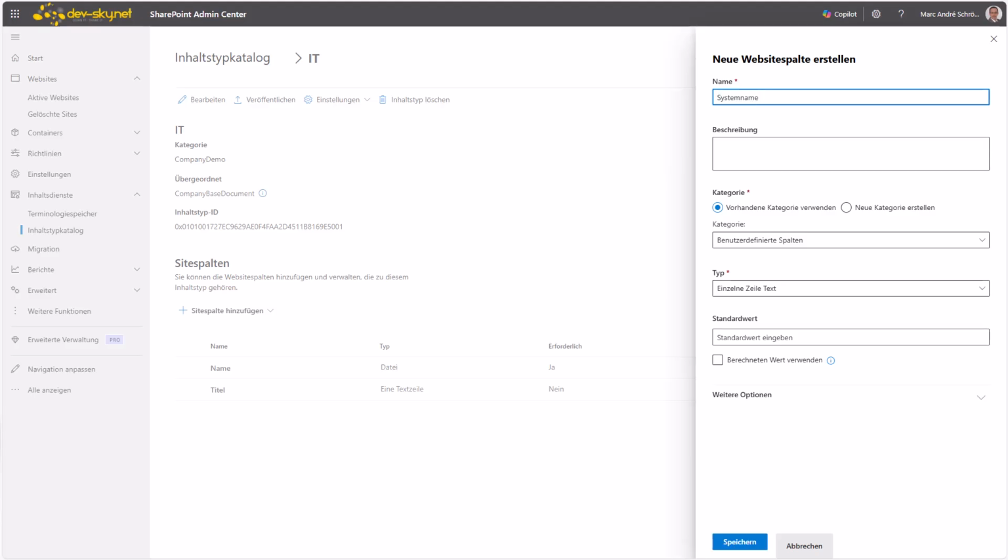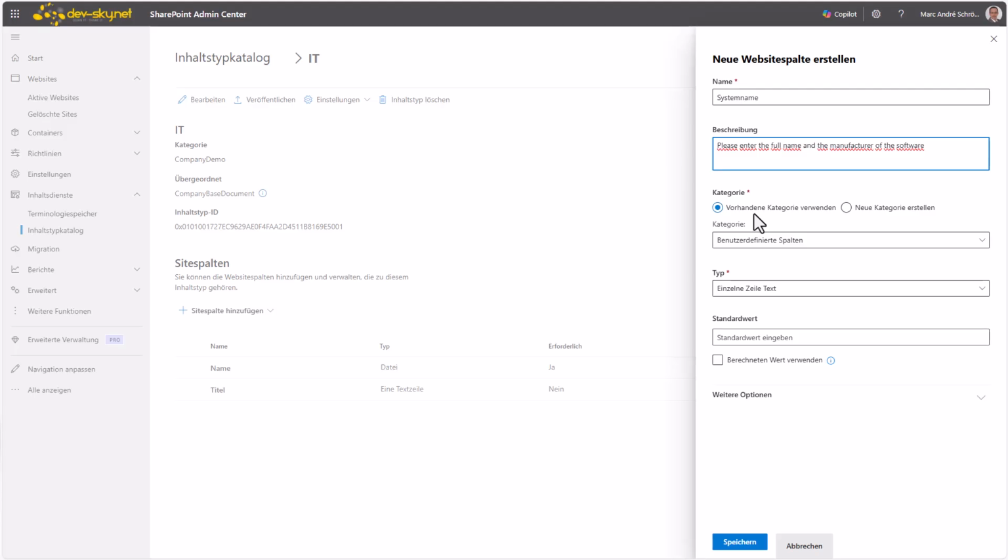And if you want, you can add some description to this description field here. In the description field, you should put some information which data are expected. For example, regarding this field system name, you could add the note, please enter the full name and the manufacturer of the software. For example, this one. Please enter the full name and manufacturer of the example. This additional information is very helpful for users when they must fill out this field.